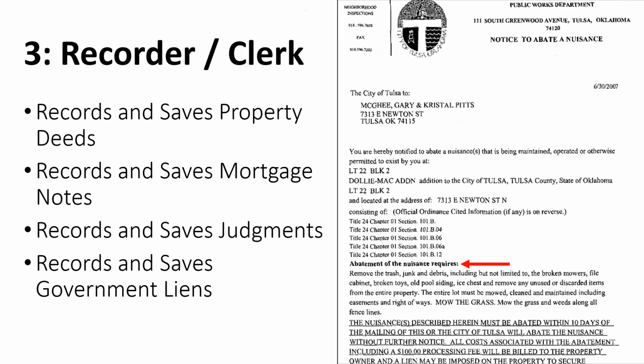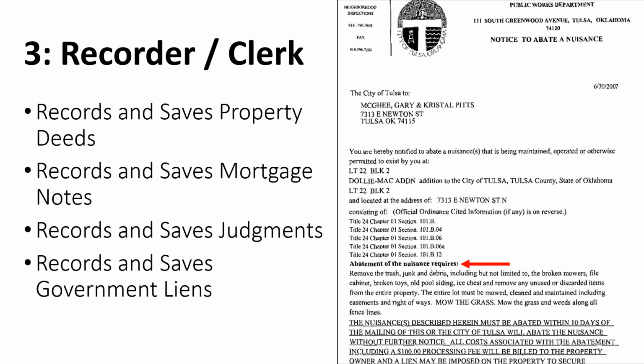Yeah. Now, as we find properties that we're interested in or that we start to dig into and want to do more research on, one of the things we're going to start doing is using the county recorder's office or the clerk to locate additional records on the properties to help us identify some potential risks. Yeah, exactly. And we're going to do that by using the recorder or the clerk's office, and really whoever this person is within the county saves all of the records within the county.